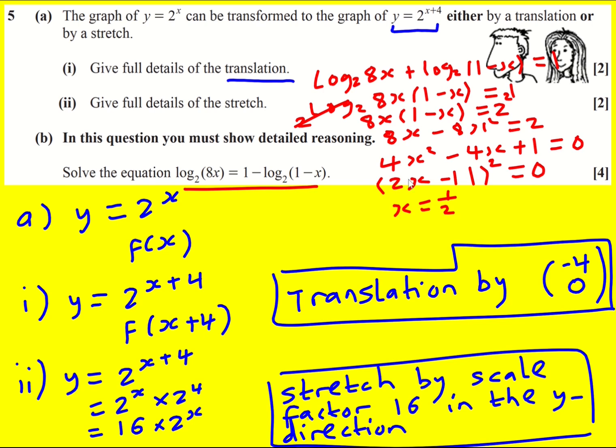The only thing I'd say at this point, just to be careful, because when you start combining logs and removing them, sometimes you create spurious solutions that do not actually exist. So we just need to check that we don't get any negatives when we put a half in, and we don't. So it's a very quick check. This solution, you can always put in a half just to check the left-hand side is equal to the right-hand side, but it will work. There's no reason why it shouldn't. Brilliant.